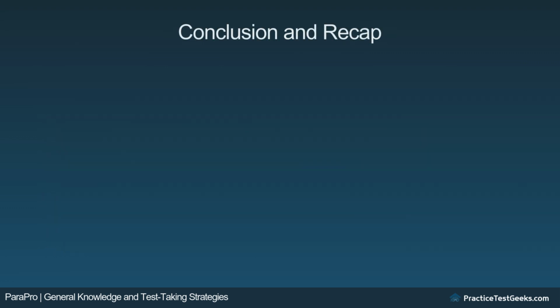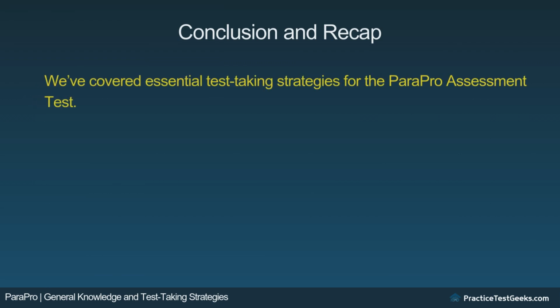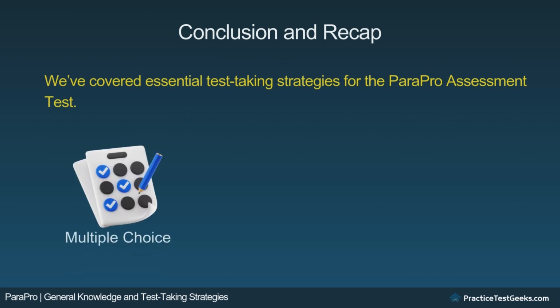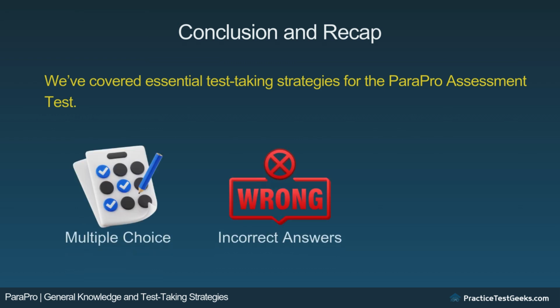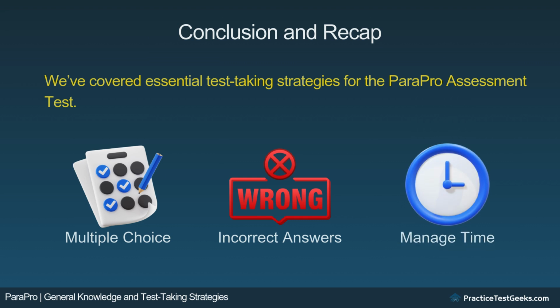Conclusion and recap. In this lesson, we've covered essential test-taking strategies for the ParaPro assessment test. You've learned how to approach multiple-choice questions, eliminate incorrect answers, and manage your time effectively during the test. By applying these strategies, you'll be well equipped to approach the test with confidence and maximize your score.